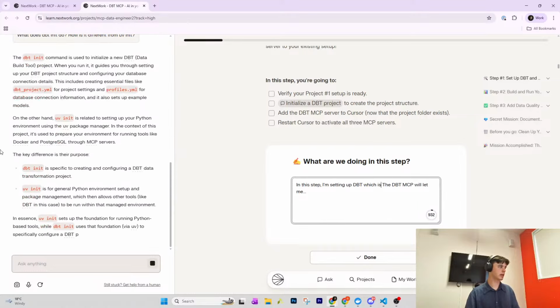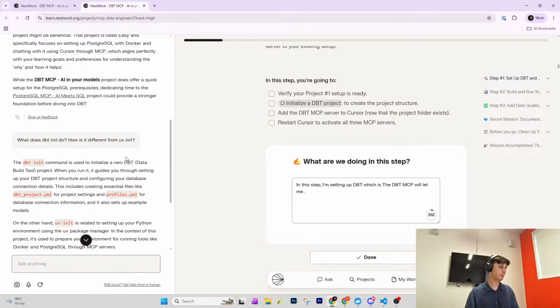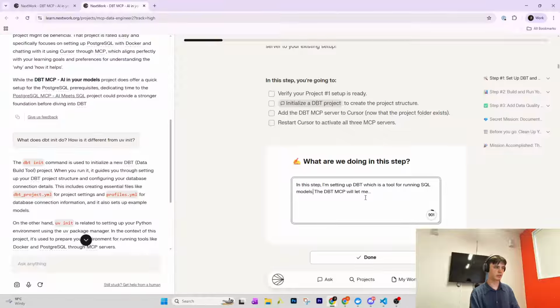So you can just use the ask feature here to ask about what is DBT init, initializing the DBT MCP. So in this step, I'm setting up DBT, which is a data tool for running SQL models.